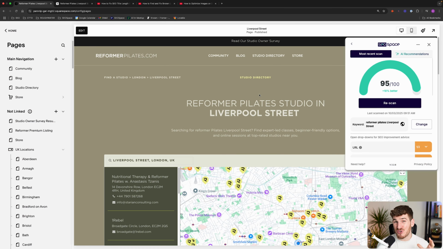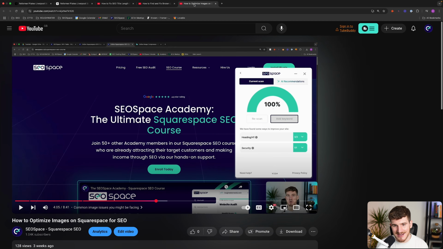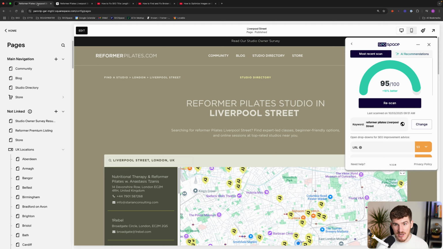So in general, 95% of the issues can be solved by rescanning the plugin or refreshing the web page and then rescanning the plugin. Outside of that, we've also got specific issues covering SEO titles, broken links, and images, if you've compressed your images and SEOSpace isn't picking up the new size that you've uploaded. But of course, sometimes there are other issues that might need a little bit more troubleshooting.